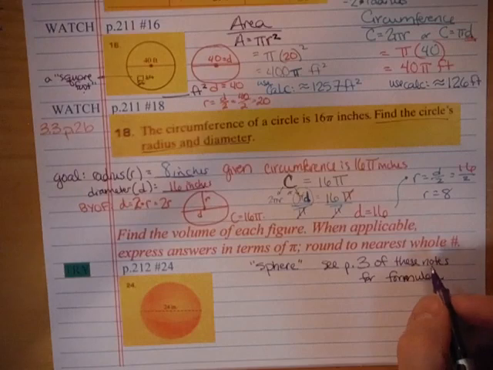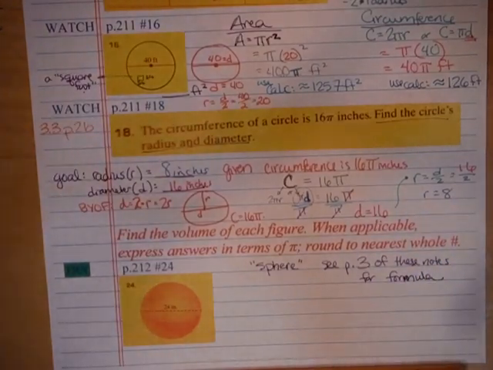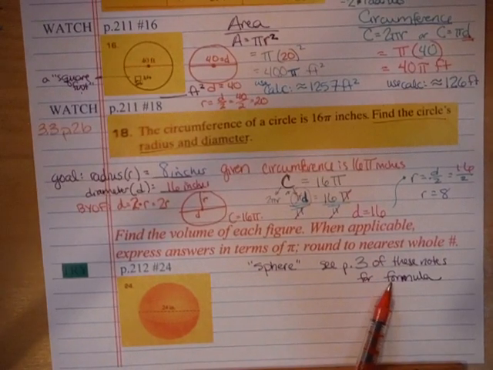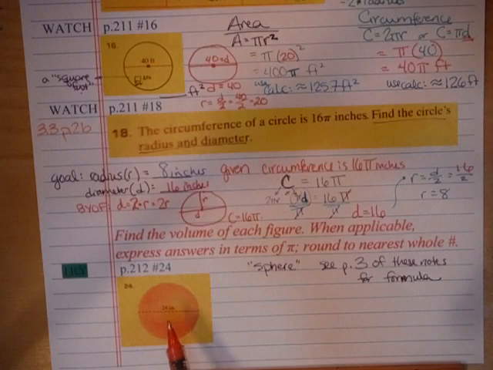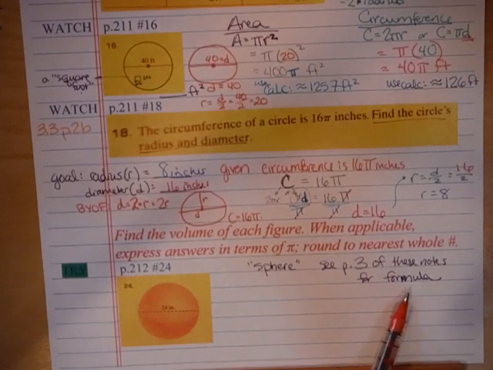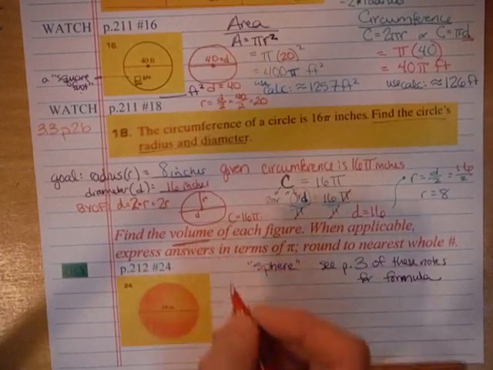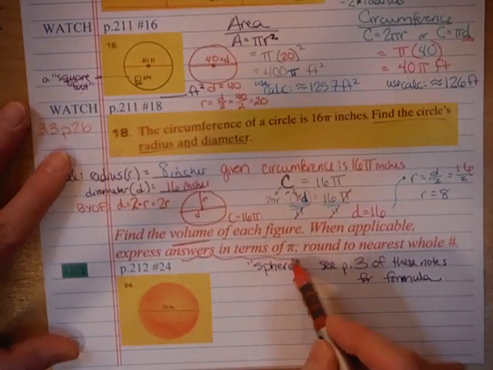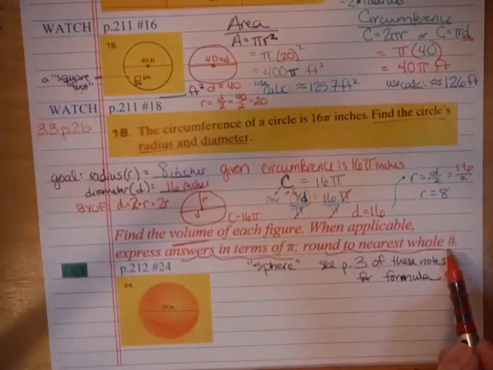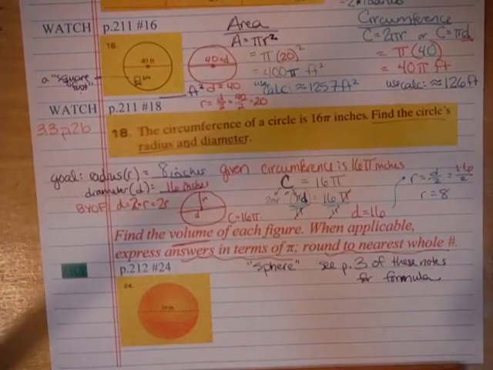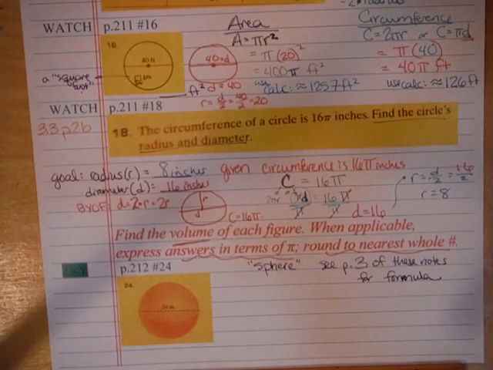And then try this problem. Now I'm challenging you a little bit. We haven't done any volume yet, but I want you to see what you can accomplish based on the formula and the information given. What piece do they give you? What do you need to plug into the formula to be able to find volume? And then of course notice that they do want you to give 2 versions of the answer in terms of pi, and then using your calculator, multiply by pi and round to the nearest whole number. Go ahead and pause. Come back when you're ready to check your answer.